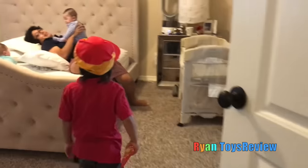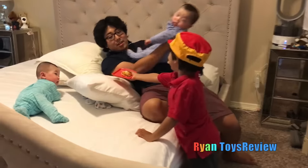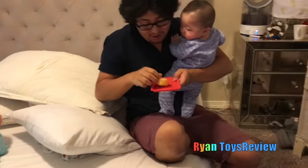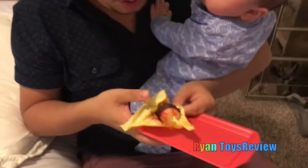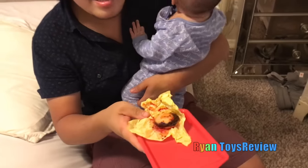Daddy, what do you want from McDonald's? I want a cheeseburger. Oh, that's what we made. Oh, you made a cheeseburger? Ooh, thank you. Let's see. Ooh. Is this a cheeseburger? Ooh. It got a little messed up though. Looks yummy. What's the cheese? It's inside. It's inside? Yeah.